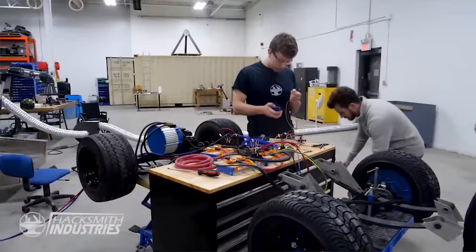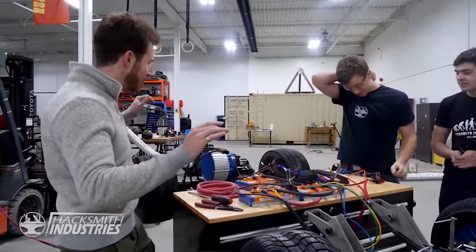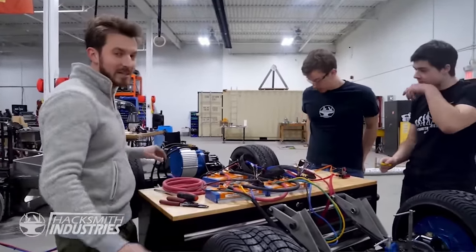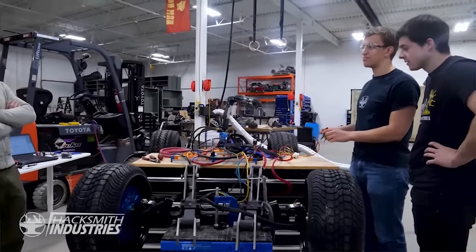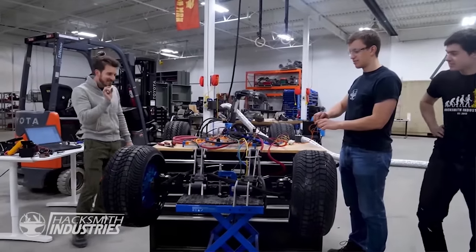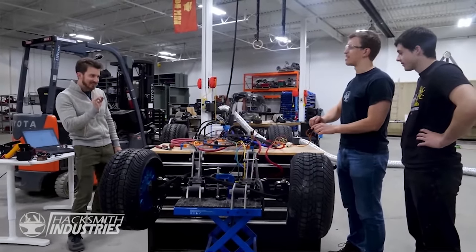Got all the speed controllers plugged in to the same throttle. So hypothetically, when we turn it on, we'll be able to get all these wheels spinning at the same speed. So, potentiometer at zero, ignition. Turning on ignition. Now, well, that's not great.